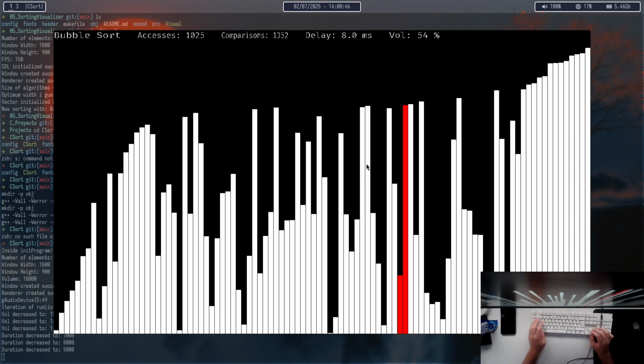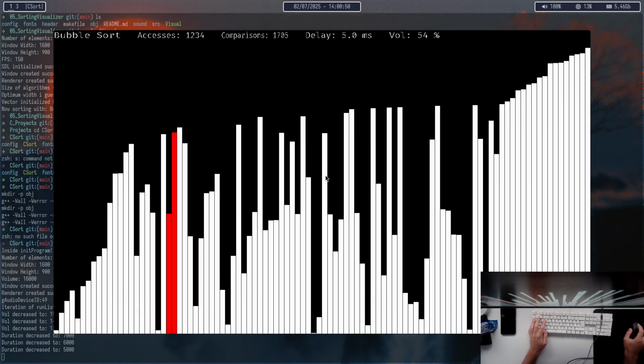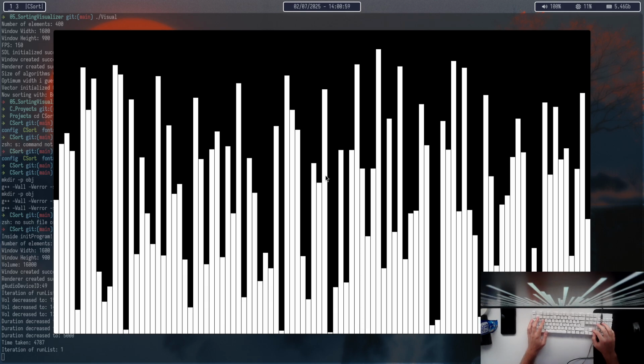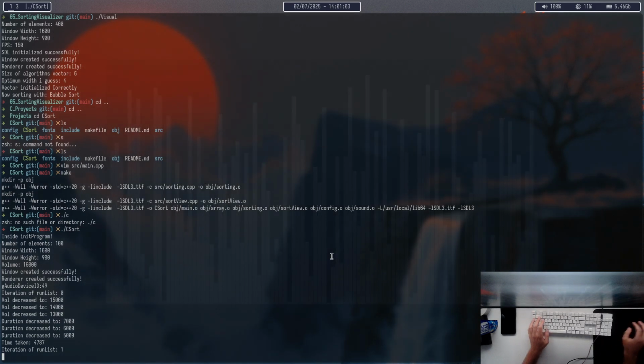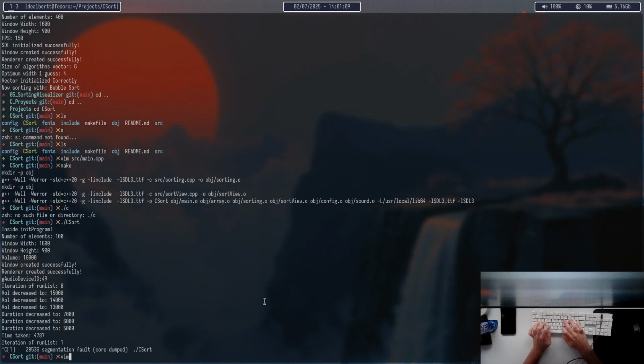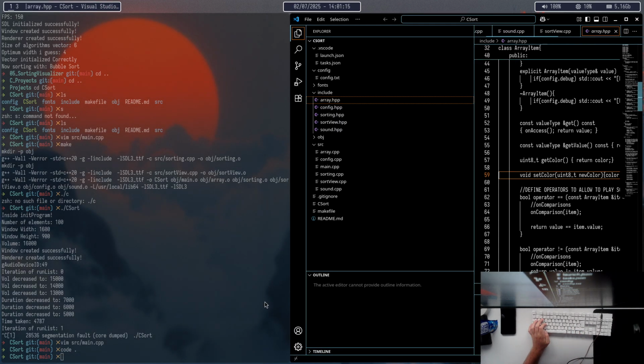Okay, so like I said, you can pause the thing, right? And then I want to do an option where I can skip the algorithm and go into the next one. But now, as you can see, it's not really working as it's intended to, and I have no idea why. So let's see if I can debug this thing.